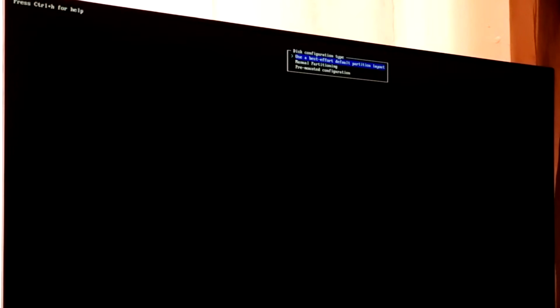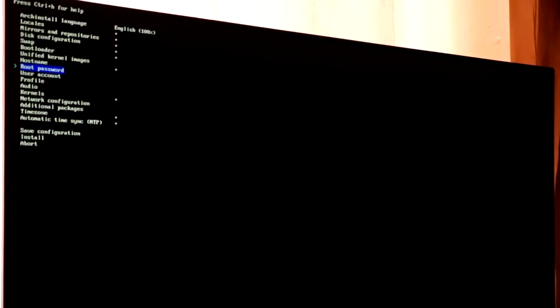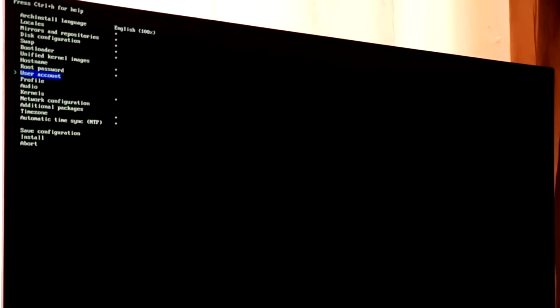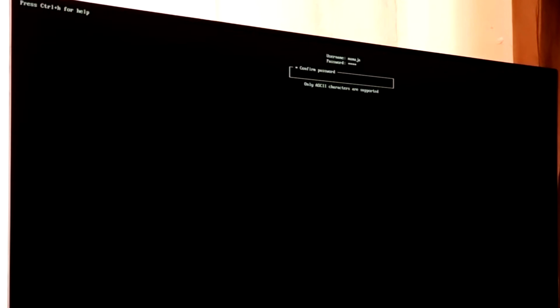And then disk partitioning, select the first option and then select the drive you want to install to. Make sure that is the one that you want to install to and avoid nuking your files. So on the file system, just select any that you want, either ext4 or btrfs, of which I used ext4. So just enter your root password, then make a user account here, then enter a username followed by your password. The created account is going to have sudo privileges. Make sure of that, then click yes on that.